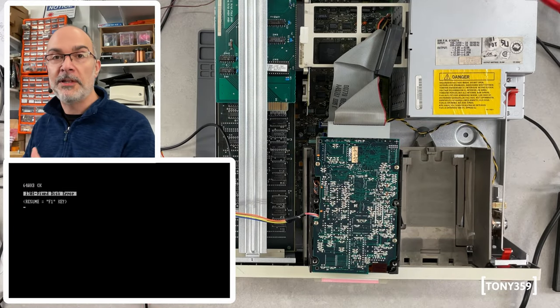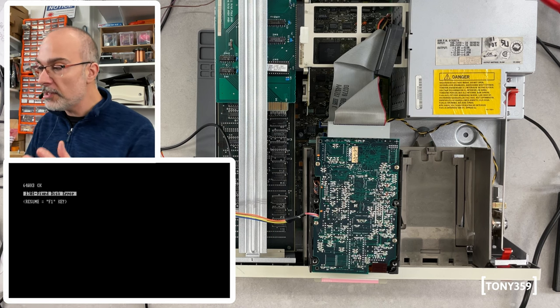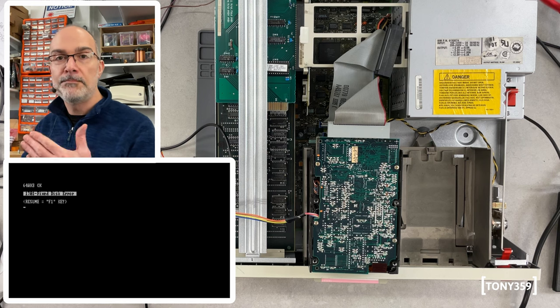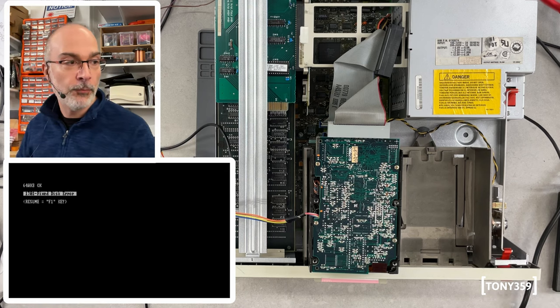Now, obviously, we have a hard drive error because the hard drive is connected, so the controller is seeing the hard drive, but there's no response from the heads, from anything, so there is an error message, which is not the end of the world. But ideally, I'd like the computer not to even try to communicate with the hard drive, and I might have seen something on the schematics. I might be able to disable this kind of check, but we'll check in a minute. Let's continue here with F1.